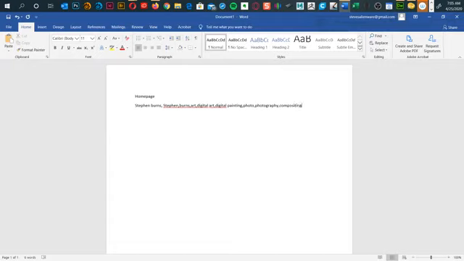The next one, I'm going to put in digital compositing, digital art, and I believe I did put in art already. Okay, there we go. So home page, and then you can go down to your internal pages. For example, I'll just put in internal pages, because they're all going to probably have the same search words in there, with an exception of the title of the page. So internal pages.